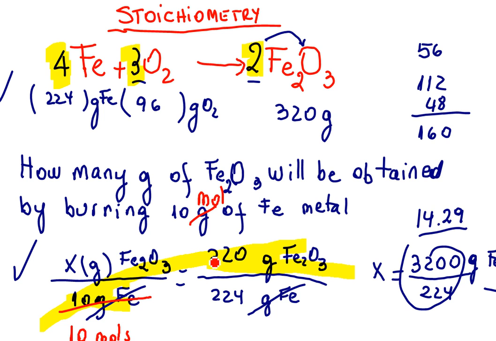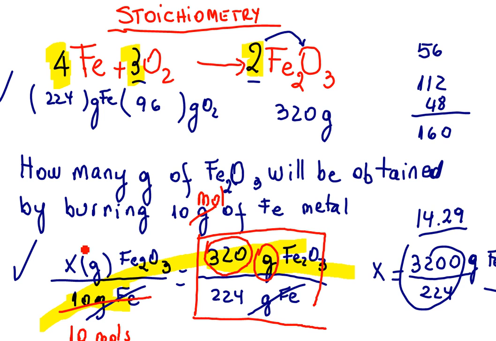So the numbers that I get from the equation now are going to be 320, because we have grams here, because we need grams. Is that okay? Now, instead of 224 grams, what would you put there? Exactly, 4, because 4 are the moles that are here. Instead of this number, 224, you are going to put 4 moles. Okay? The math is exactly the same.